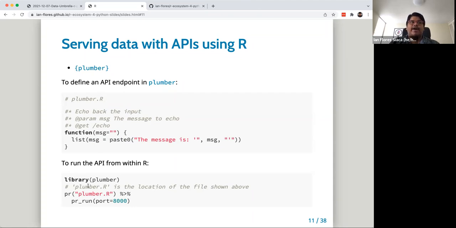Once you have that file, to run it, you just have to specify library(plumber), specify the file in which the Plumber API lives, and run it with a specific port. This is quite useful because you can specify this port as an environment variable, and control everything through a Dockerfile, for example. You can do so here by reading an environment variable and that way running the API.